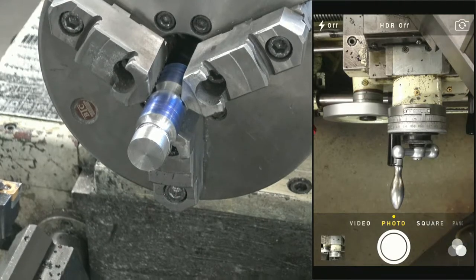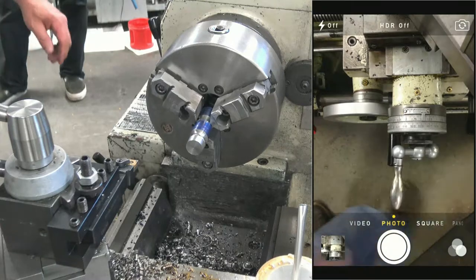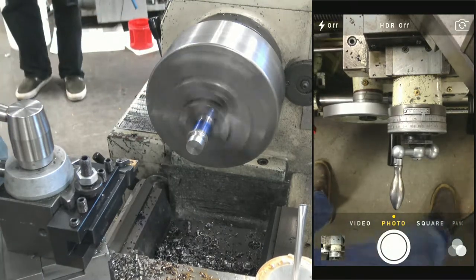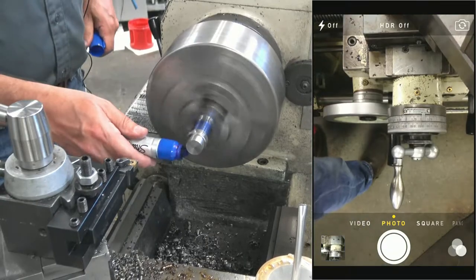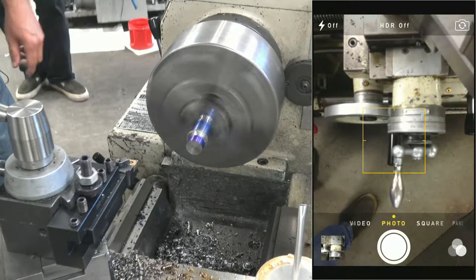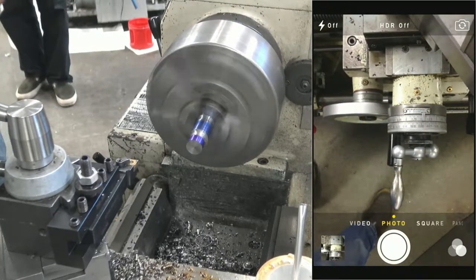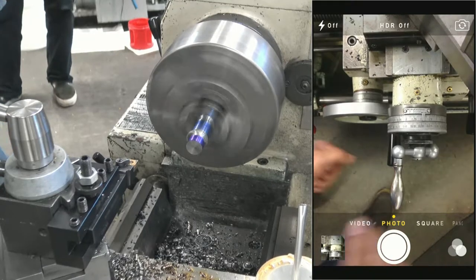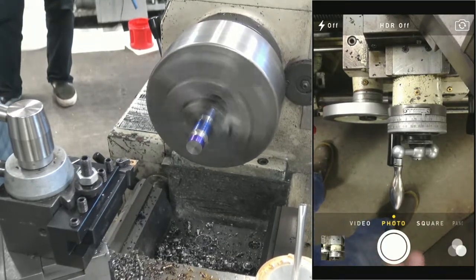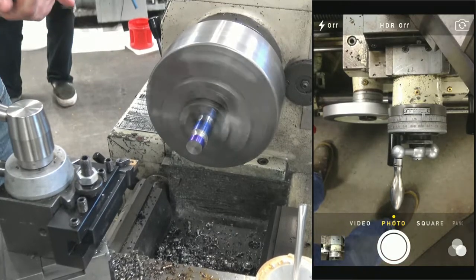Okay, so let's see. I'm going to back up a little bit here. And I'm going to blue it for the sake of visual. But now I need to make that radius. And I'm going to freewheel two controls here. And you're only going to get it close. You're going to spend a lot of time with a file getting this thing right.